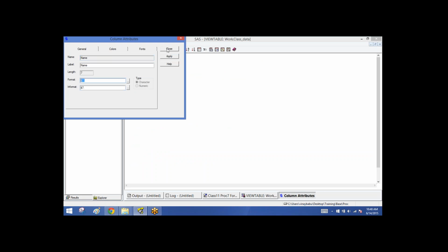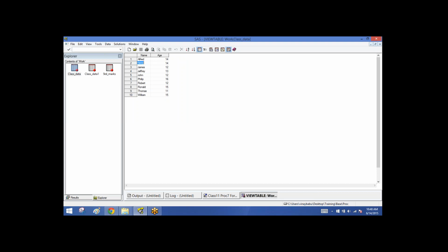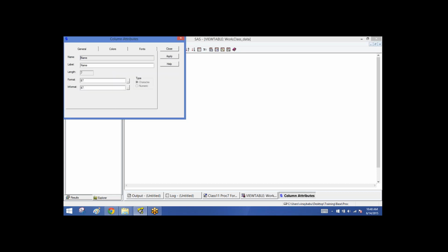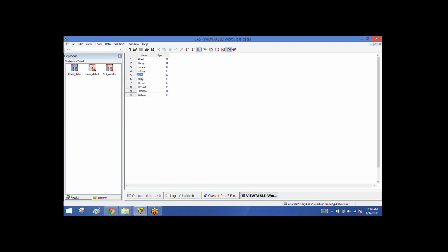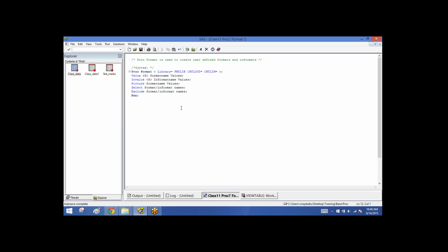If you want to assign a format for an attribute, you can also assign certain formats for values. Let's say I want to assign for age 14 some value, you can assign it by using proc format. Or if you want to assign for John or Philip their ages, you can also do that. I will show you now how to do that.